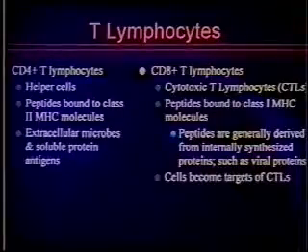And in most cases, these proteins come from extracellular bacteria or soluble protein antigens that have found their way into the body. Now, CD8 T lymphocytes, located on the right-hand side of this screen, are known as cytotoxic lymphocytes. These are able to recognize, again, proteins only, but these proteins are bound to class 1 MHC molecules. And that's a major difference in this immune response. T helper cells respond to proteins attached to MHC 2 molecules, whereas cytotoxic T cells bind to proteins bound to class 1 MHC receptors.